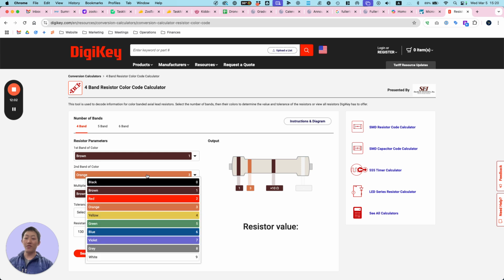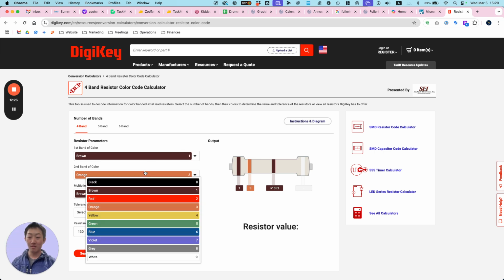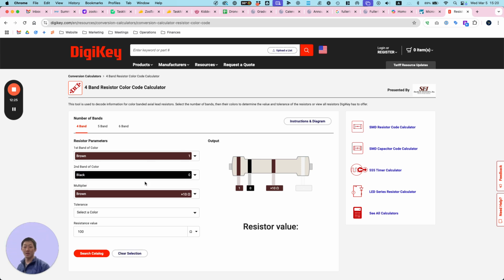So really, if you found something with a brown, another color, and a brown, you're probably going to be okay. So if you look here, is there anything that's a brown, some color? Ideally we have red, but if not, I have here a brown, black, brown. What is a brown, black, brown? Maybe this is probably going to be usable. Brown, okay, so that's 100. 100 ohms. Okay, so you could probably use this one.